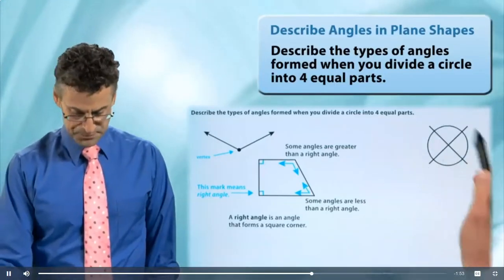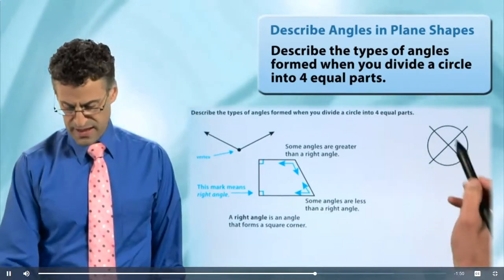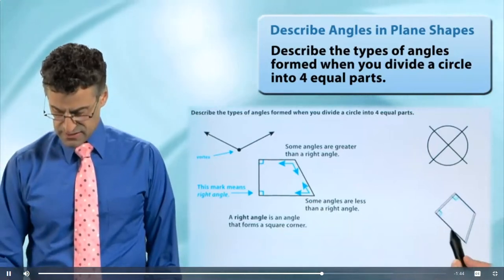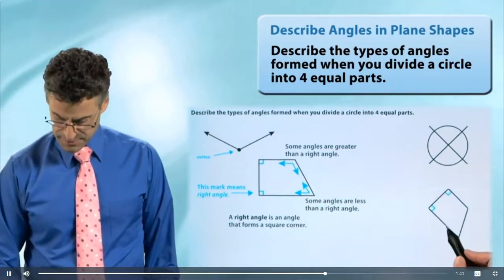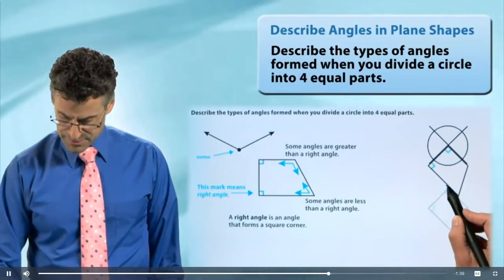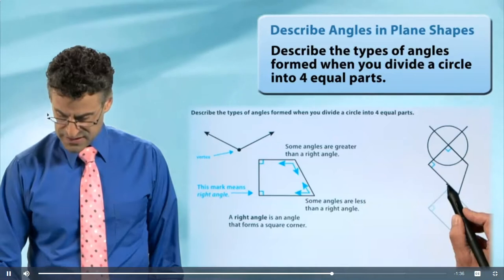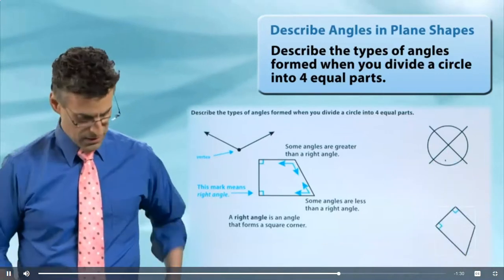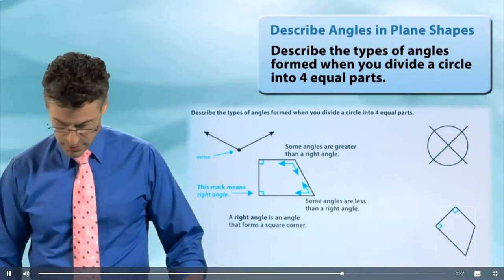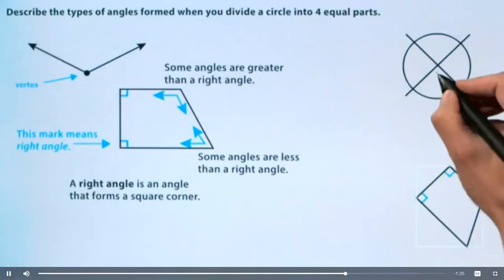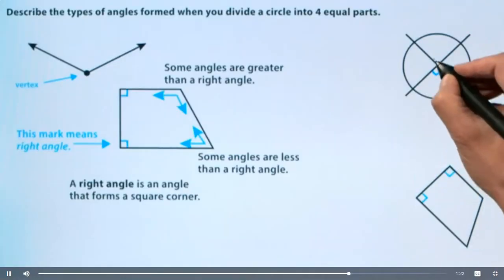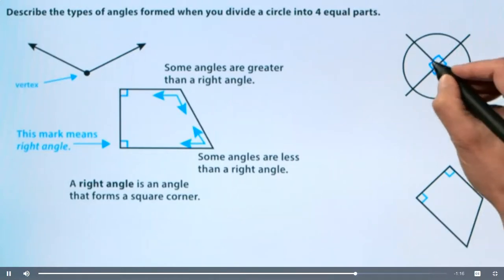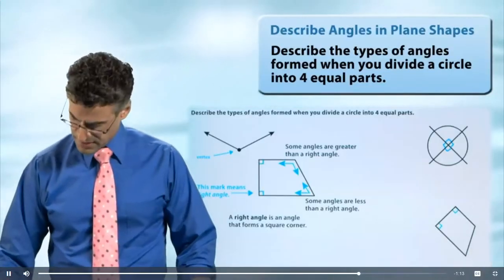So what do we get when we take a circle and divide it into 4 equal parts? What kind of angles do we get? Well, if I take a copy of the shape we were just looking at, which looks almost like a baseball diamond that's been a little messed up, check it out. It fits in perfectly. We see that they're all the same, and so what we have are 4 right angles. And I can draw them in now, because you know the secret code. That's a right angle, that's a right angle, that's a right angle, and that's a right angle. So we have 4 right angles, and that's our answer.